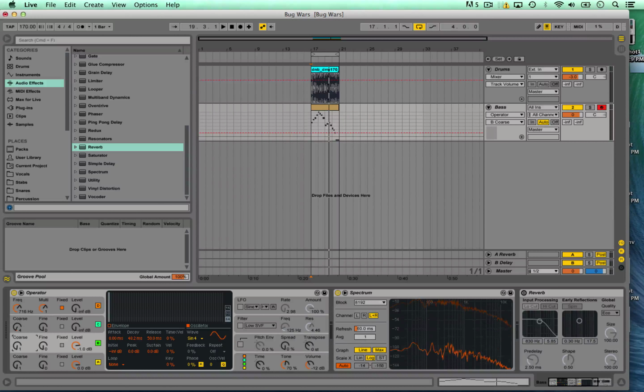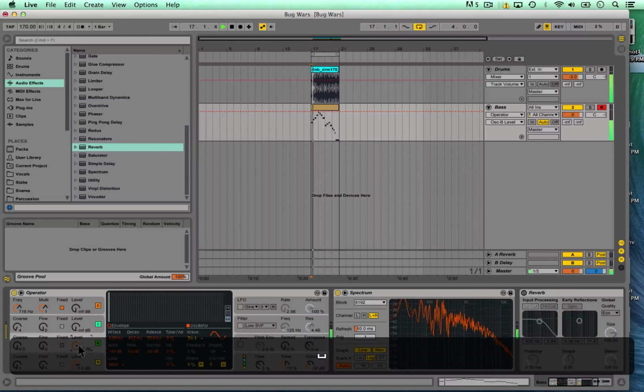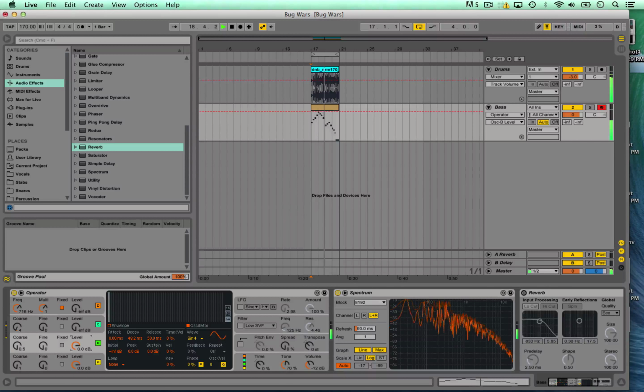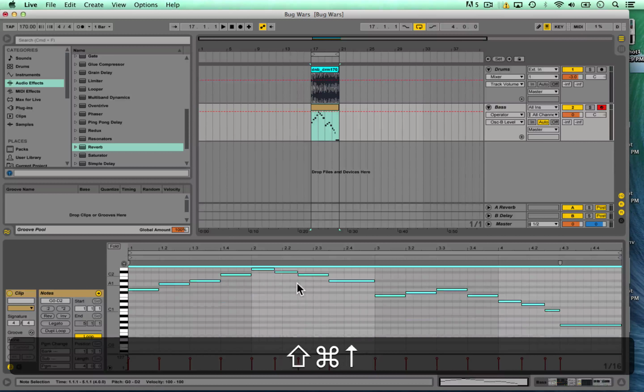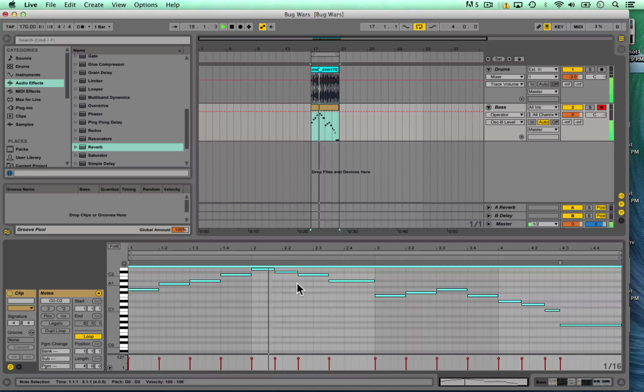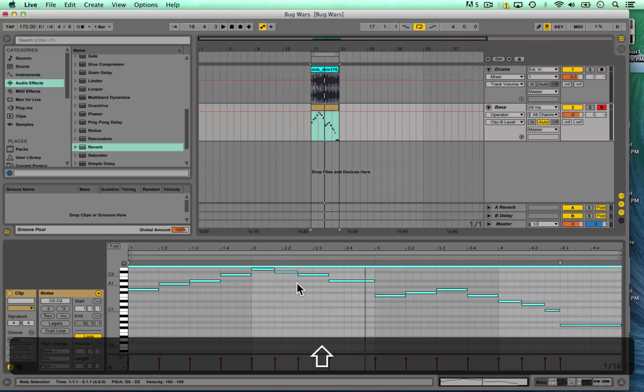Let's see what happens if I take the coarse value down to 0.5. So this is playing half. This is frequency modulating a sine wave with a 4-bit sine wave that is half the frequency of the original pitch. Sounds awesome. But it's quite low, so this is where I'm going to use this technique that I was talking about. I'm going to select all the notes, shift it up an octave. Let's shift it up another octave.